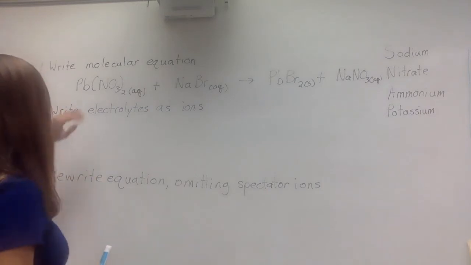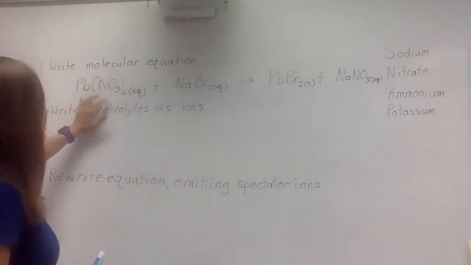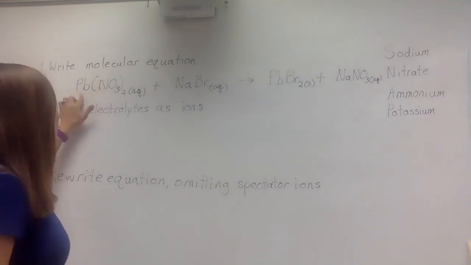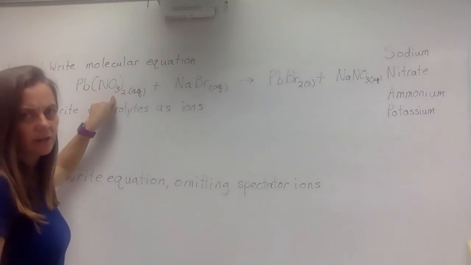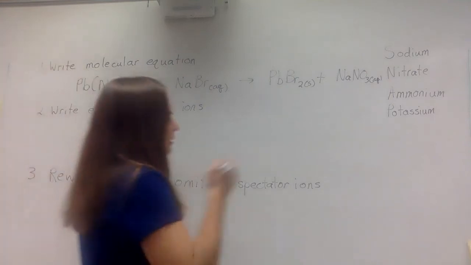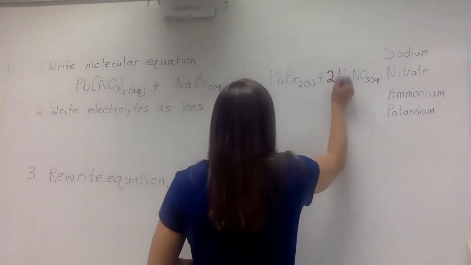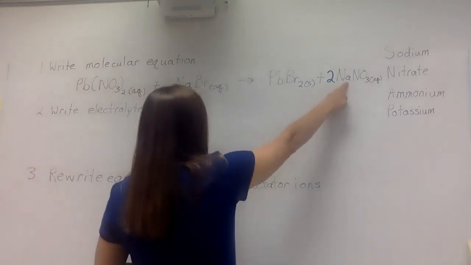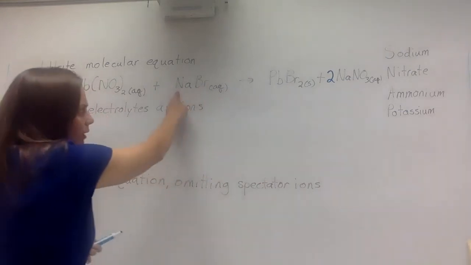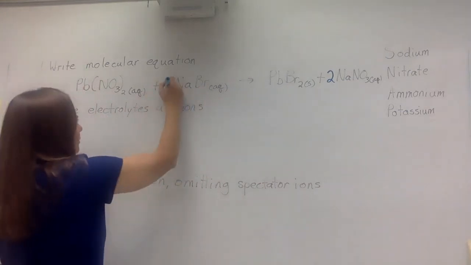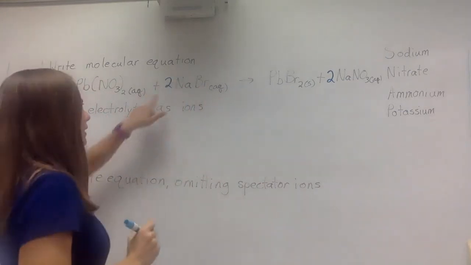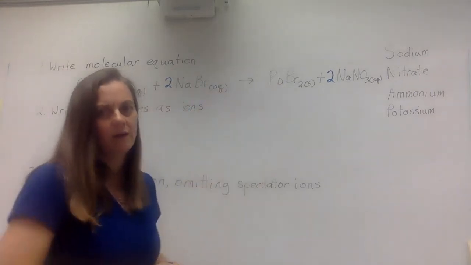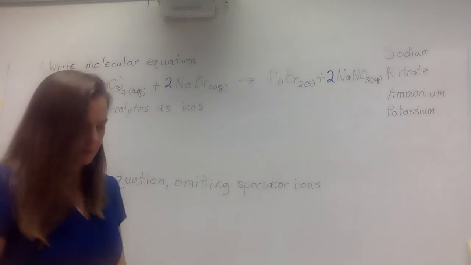Okay, so first thing we're going to do is come and see if we need to balance this equation. So I see over here, this is my most complicated compound, so I'm going to start with this one. I can see that I have 1 lead, but I have 2 nitrate ions here. So I'm going to come over here and put a 2 in front of the sodium nitrate to balance the nitrate ions. And when I do that, I find that I have 2 sodiums here, but only 1 on this side. So I'm going to put a 2 in front of my sodium bromide. And when I do that, that accounts for the 2 bromide ions here, and our equation is now balanced.